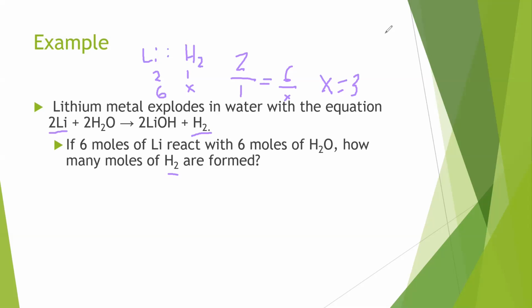So if you're good at math, you might not have to do this proportion stuff, but it's good if you aren't that comfortable with math. So how about LiOH? Given the same starting amounts, how many moles of LiOH would there be? So we're still having 6 moles of Li reacting with 6 moles of H2O. Good. Everyone who's answered has gotten it correct so far.